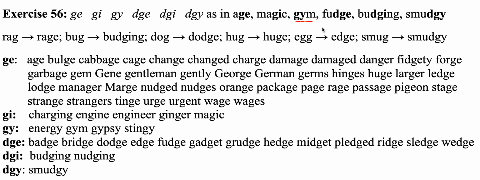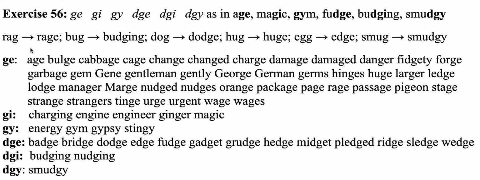And the next one is a fun thing at school. Gym. Work out in a gym. And here's something you can eat. Fudge. Wow, you're doing good on these. And the next one's a little harder. Budging. And the last one is smudgy. When you make a smudge on something, like you have something on your hand and it gets on a piece of paper, you make a little smudge.